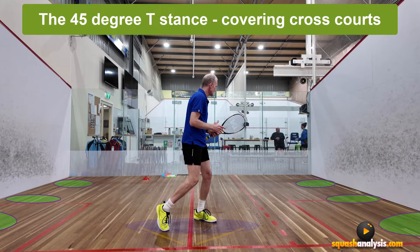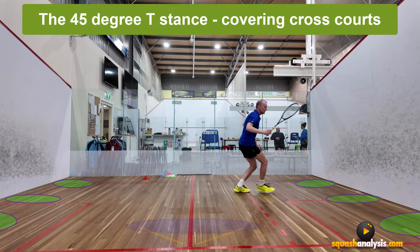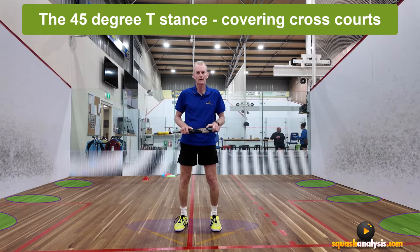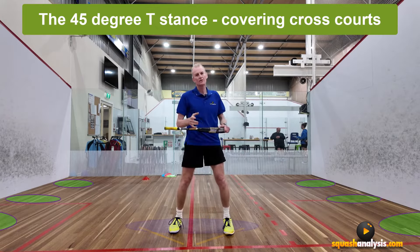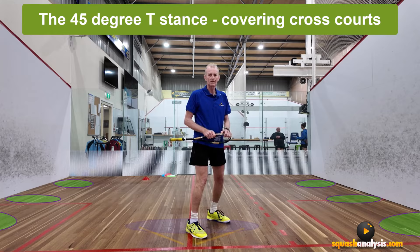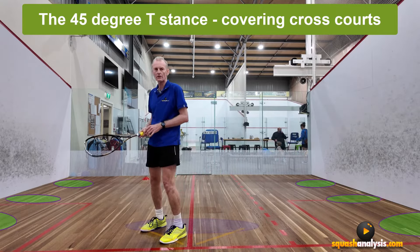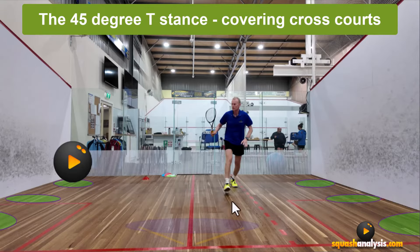So there you go — that's how to explosively cover that cross-court shot when you talk about a 45-degree stance. That all happens because you need to go back there a lot and that's how it all works. I hope that clarifies things. People say 45 is no good — but I find I need to be here so I can watch my opponent comfortably and give more attention to what they're doing. So that's just how it works. Here are the movements and I'll go through these in a little more detail.